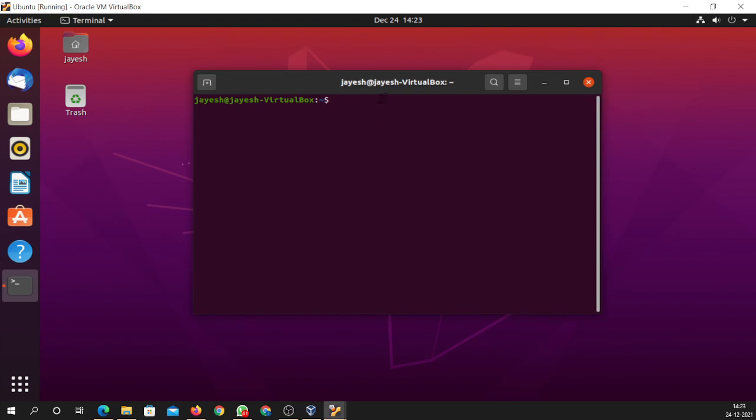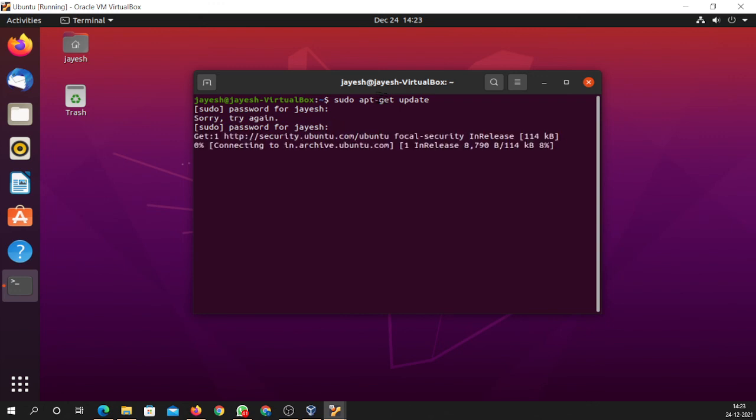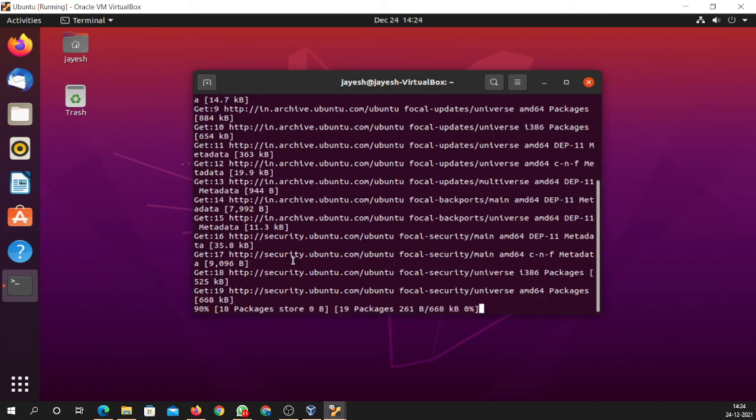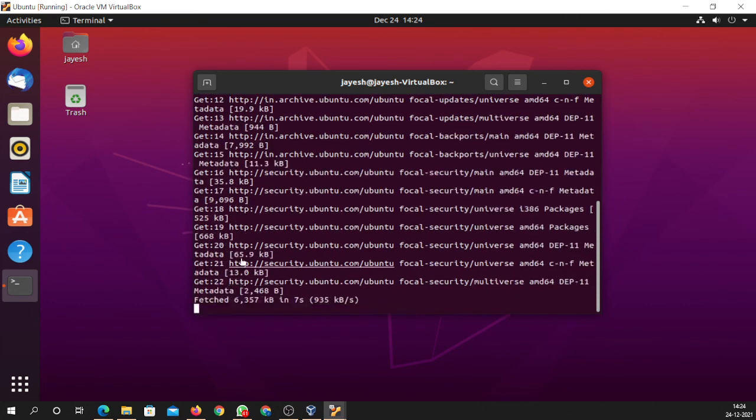And then in the terminal window you can write the command sudo apt-get update to update the Ubuntu repository, right? And then you have to enter the correct password, otherwise it will show an error like this, and then it will get updates from the websites automatically, right? And after that, if you want to run different programs, then we will see in the next video how to run the C program on the Ubuntu machine.